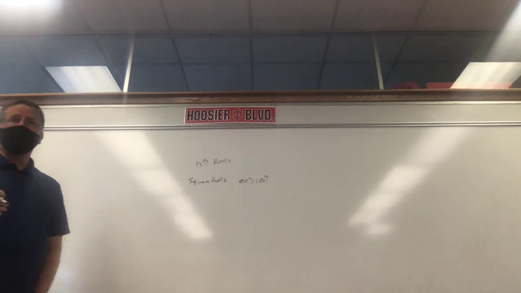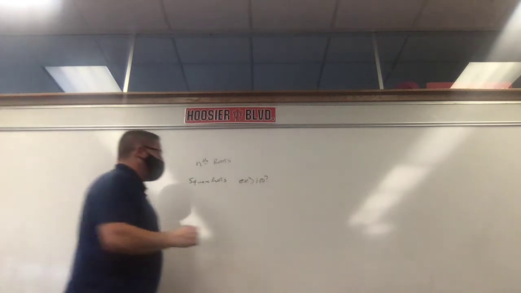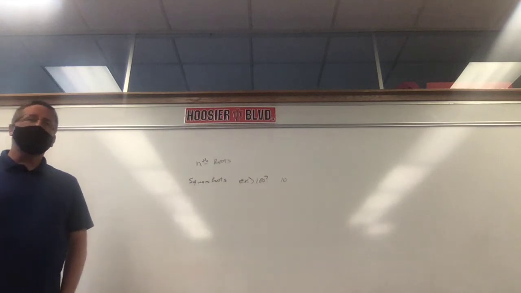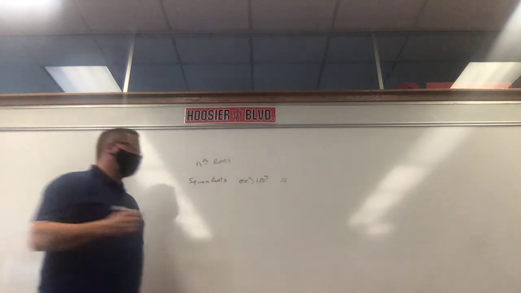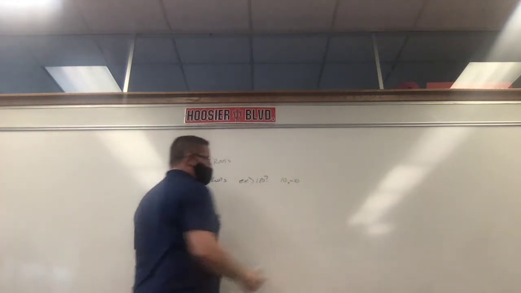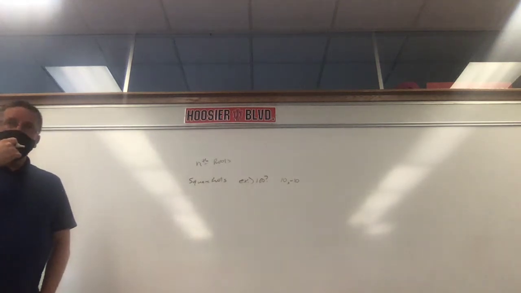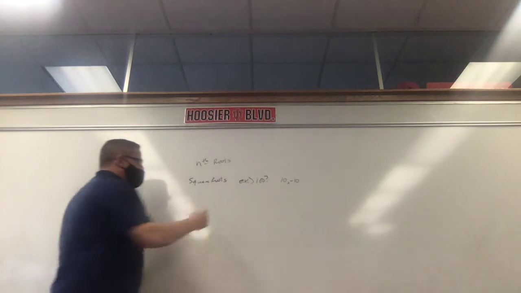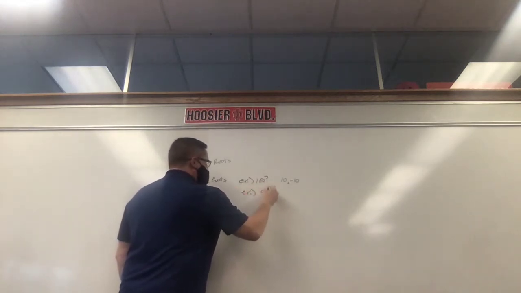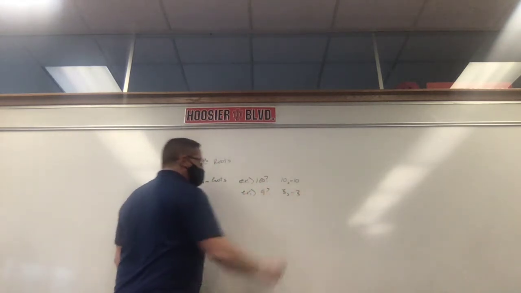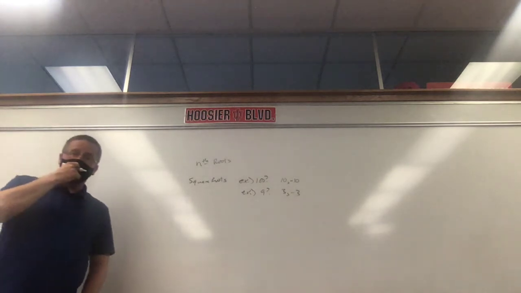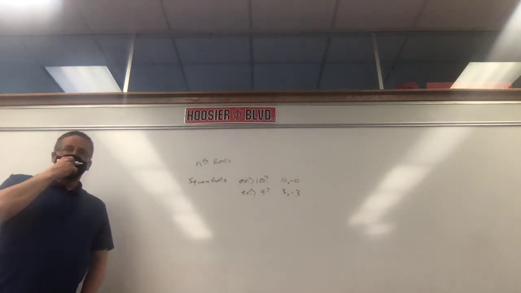Most students say, oh, the square root of 100 is 10. And they're not wrong, because 10 times 10 is 100. But you need to understand there are actually 2 square roots. The other square root is negative 10, because negative 10 times negative 10 is also 100, okay? 100 has 2 square roots. If I asked you for 9's square root, you'd say 3 as well as negative 3, because 3 times 3 is 9, and negative 3 times negative 3 is also 9, okay?